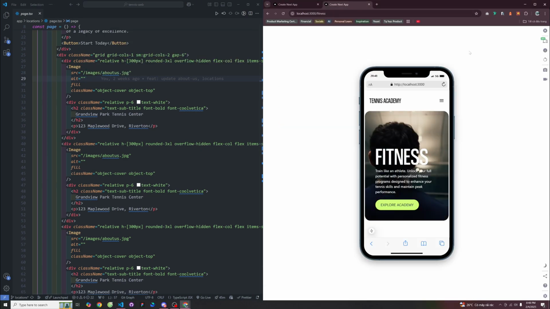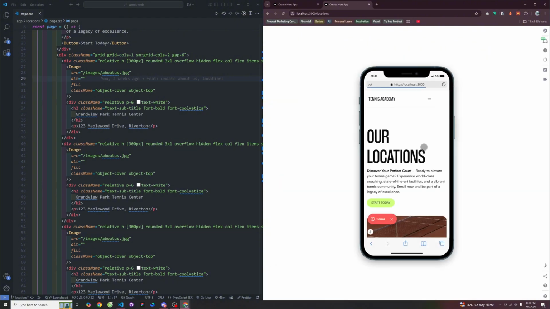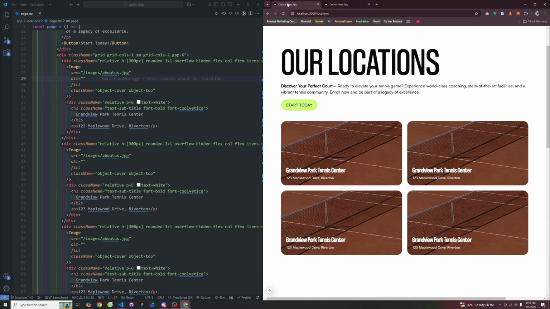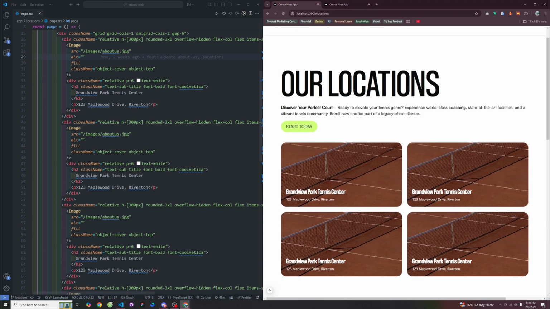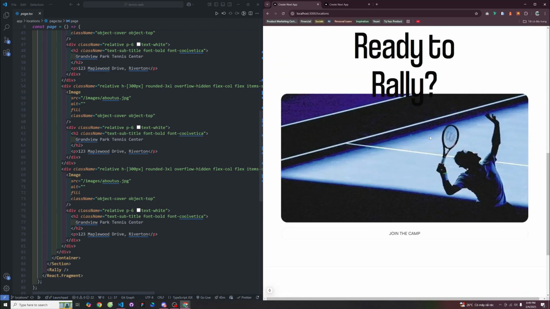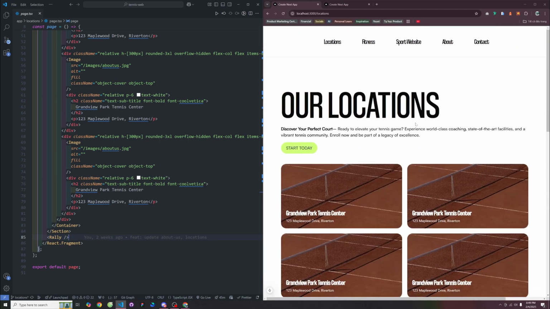And for the mobile, I'm pretty sure it's going to be responsive on mobile as well. And that's it for this code. Just copy that, and when we do the Sanity dynamic, we're going to change the image and also the locations. And the next one is going to be the rally section. The rally components we already talked a lot about in our video. Okay, so I think this is it for the locations. Yeah, okay, see you guys in the next episode.